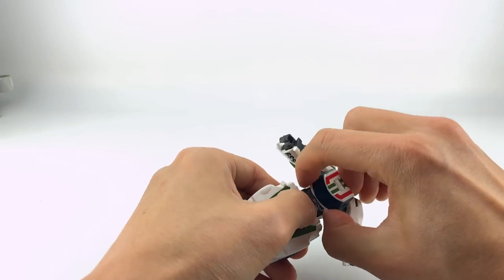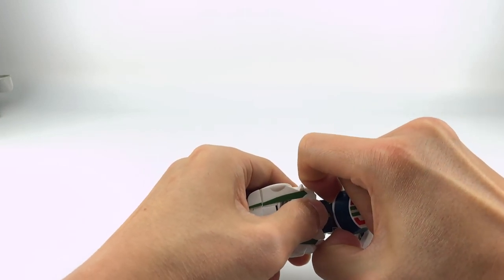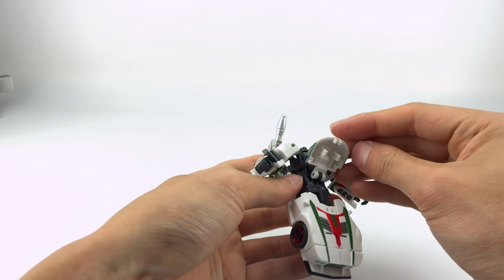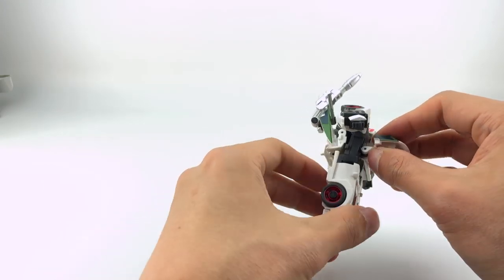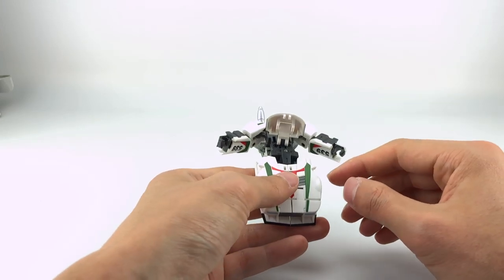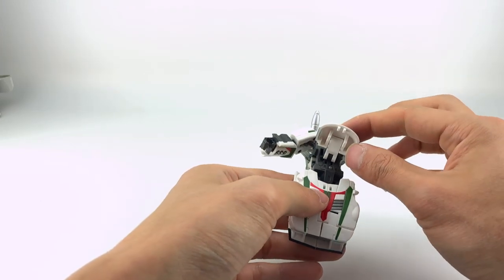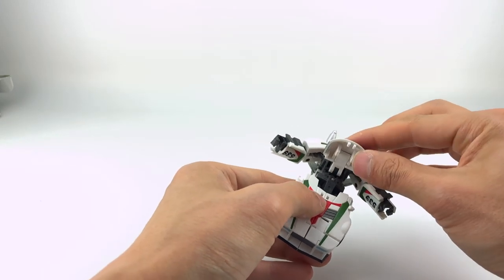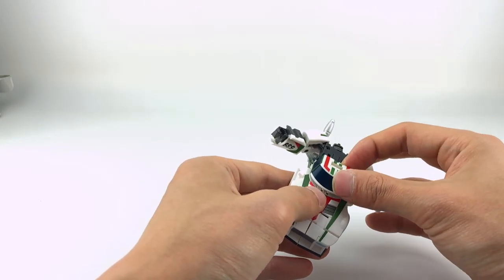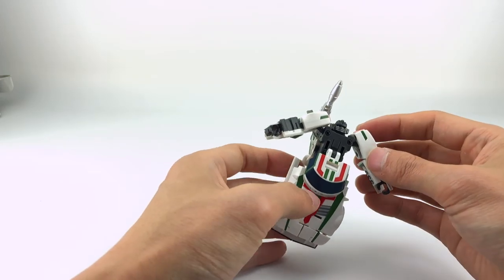Next up, you can go ahead and untab the chest here. It's a very tight chest. One thing to note is it actually has a bit of a swivel here. You can't get all the way around without potentially damaging it, but I'm guessing that's going to be for some kind of remold. I can't think of who it might be. Otherwise, I don't know why they would even give you this articulation here. Anyway, this will come down. Let's not tab that in just yet.